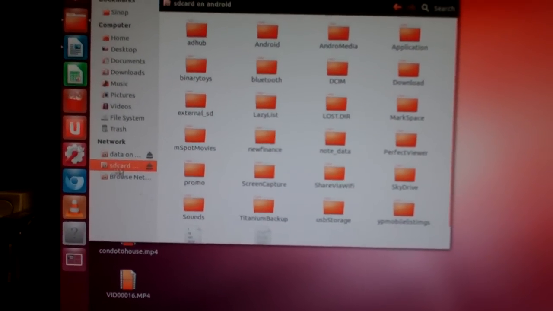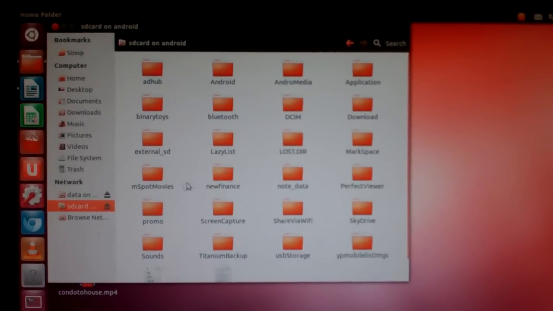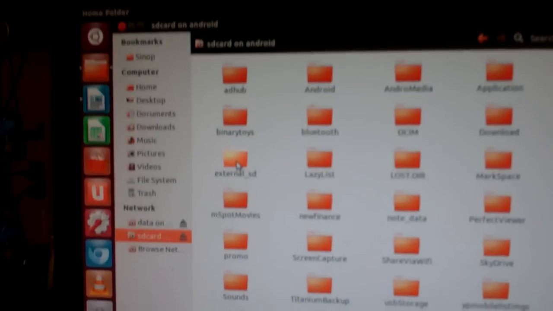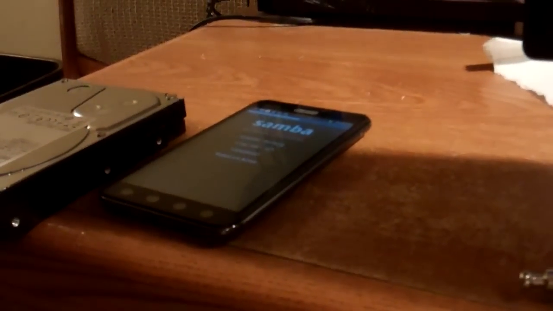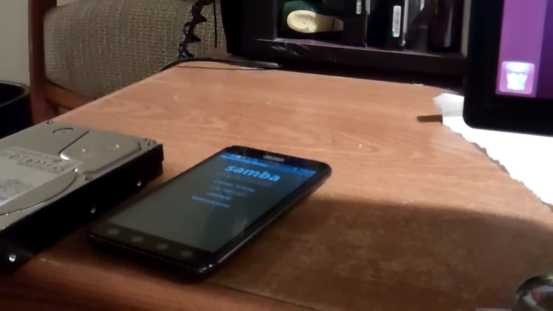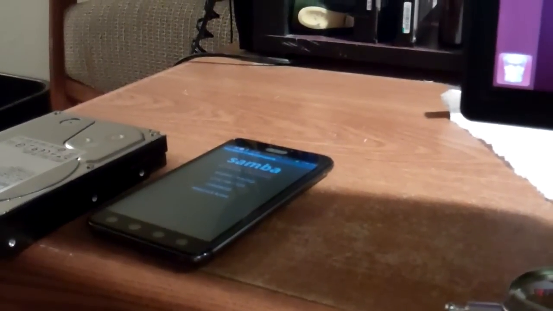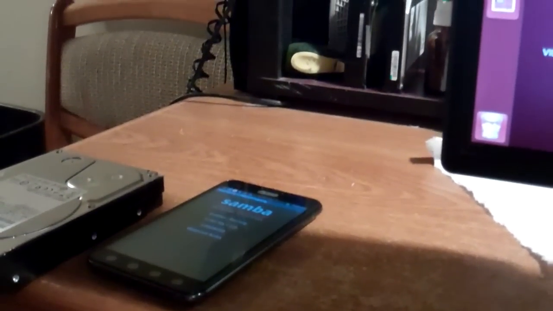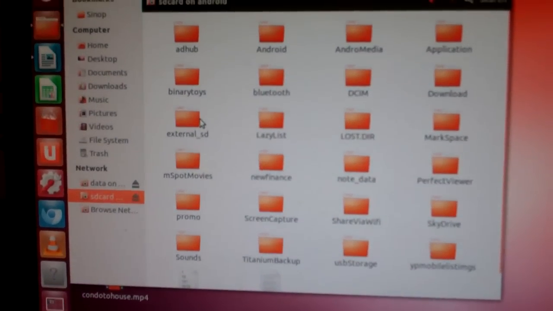So this SD card here, it says SD card, but it's the entire cell phone. You've also got the external SD card where I keep all my podcasts and audio files. It's like an ultimate cure for boredom, because I hook up my Bluetooth headset, and if I have to stand in line or drive somewhere, I plug that headset in, and I have a very interesting podcast or audiobook or whatever playing in my ear, and I don't have to be bored.